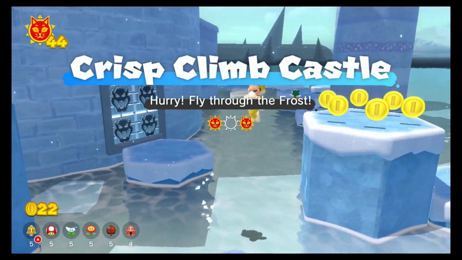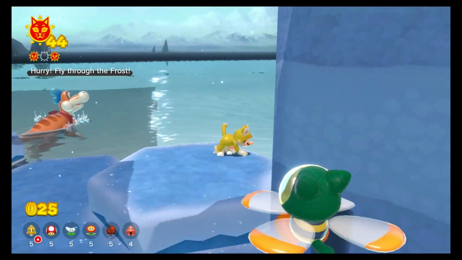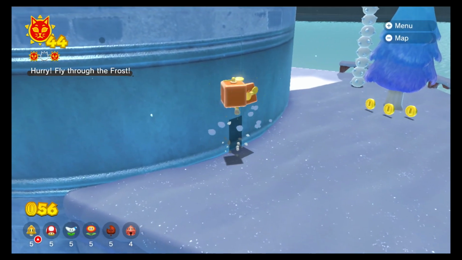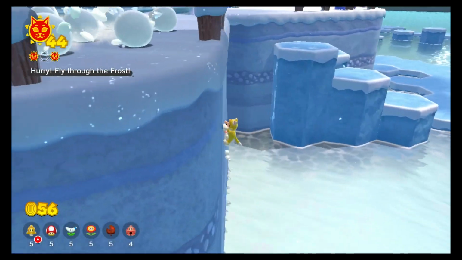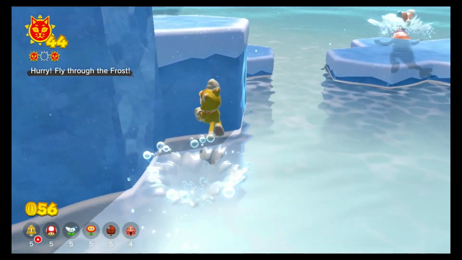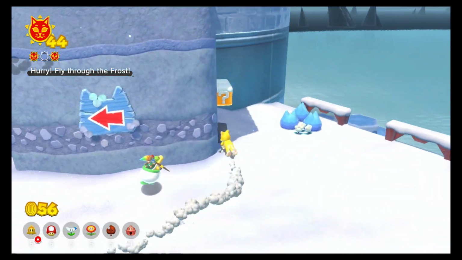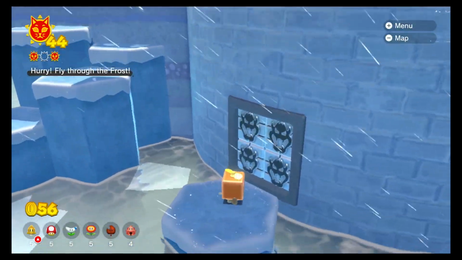Anyway, here's the Fury blocks. Fly through the frost. What's up here? Nothing much. Okay. I forget how this particular cat shine shakes up the level to... Oh, okay. I believe it's... You trigger the button. Oh, Fury Bowser's coming out, so I might as well just stand down here.